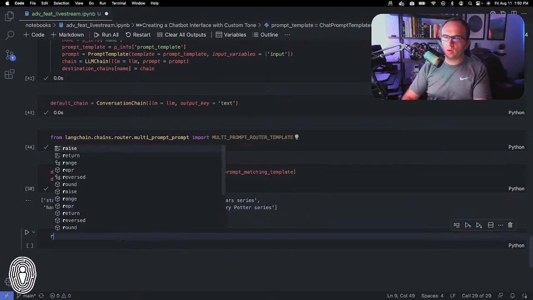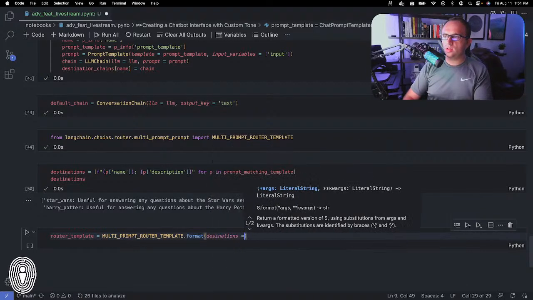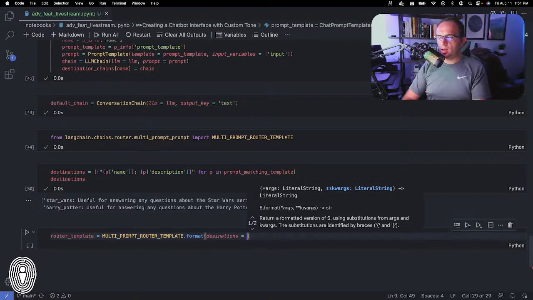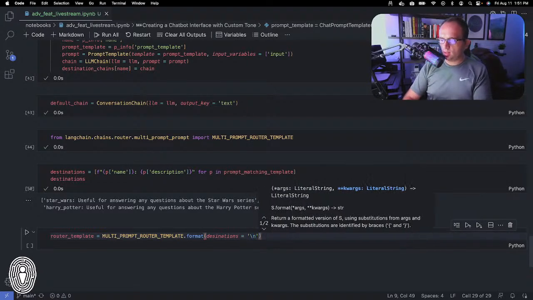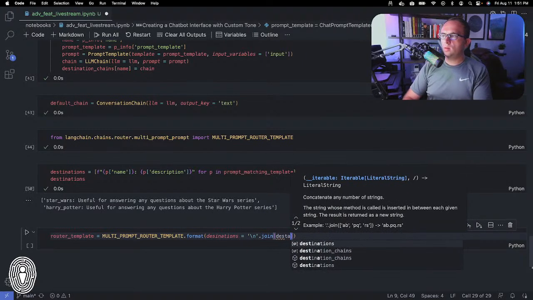So the way that we do this, we're going to call this router template equals this long thing dot format, destinations equals, I'm going to call this newline join, dot join destinations.